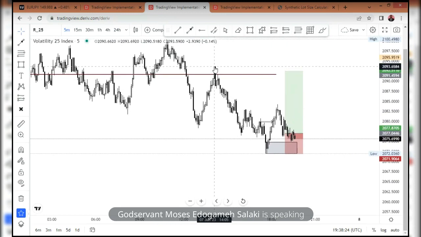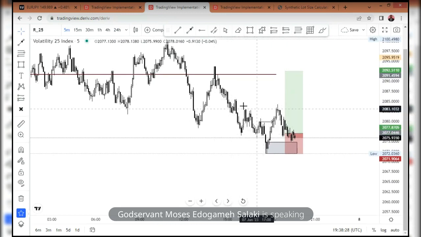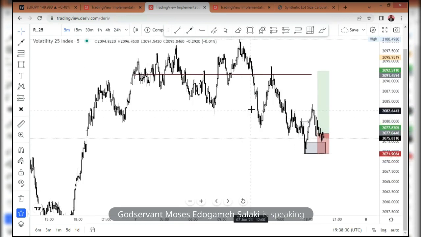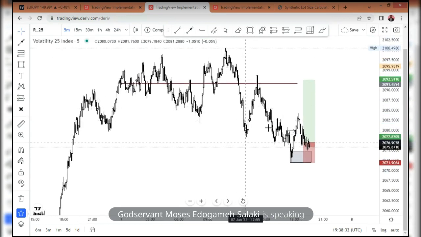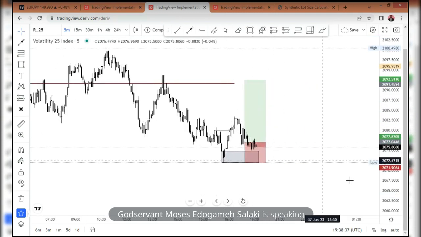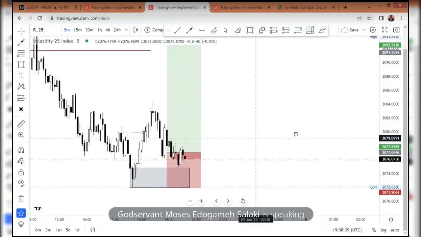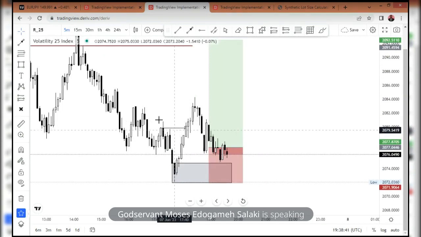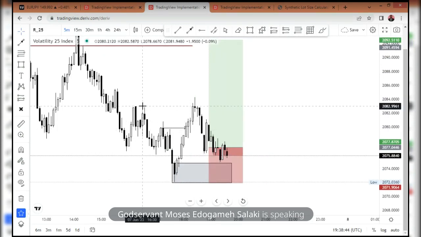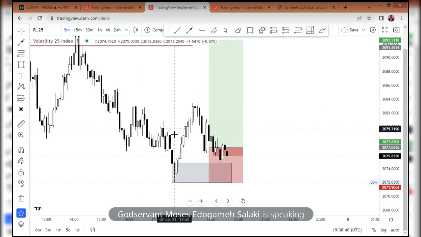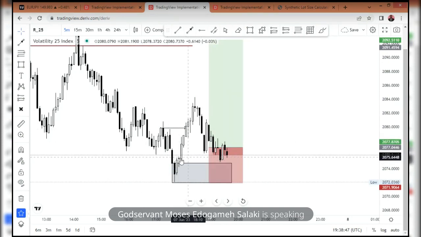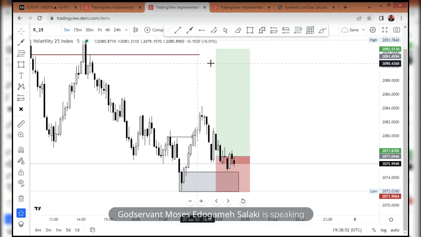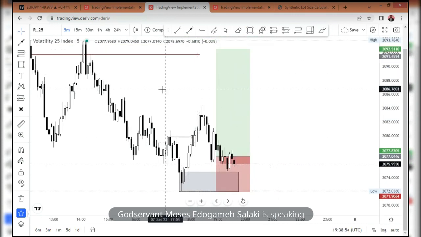Now, this high was created. There's no formation to buy, so you just don't want to buy. If you play it in line with structure, we are still bearish, so you shouldn't be looking for a buy entry now. But now that on 5 minutes price has given you this formation, it has broken this high. There's an imbalance there. If you are playing this imbalance, you will be on this trade, awaiting it to move to this zone.